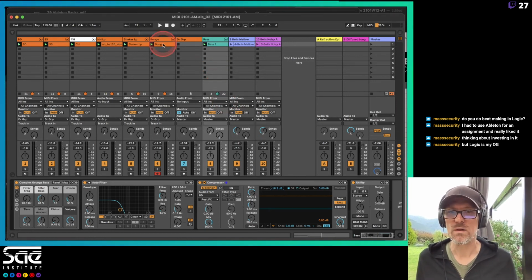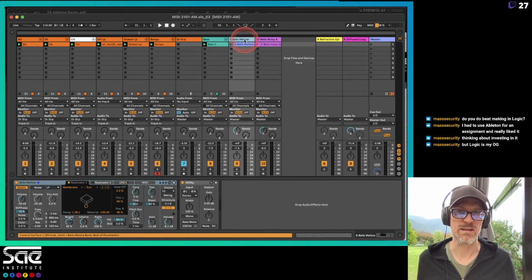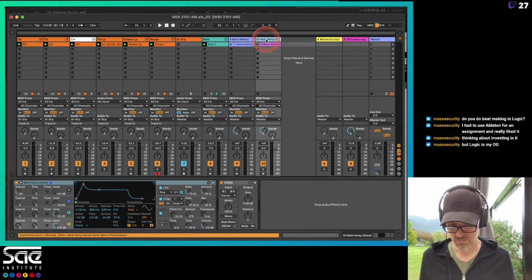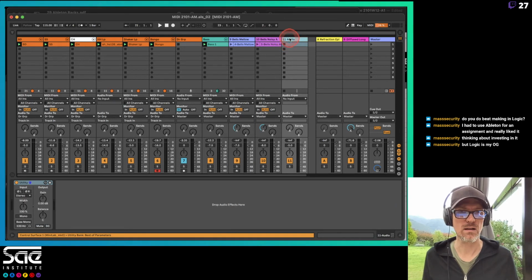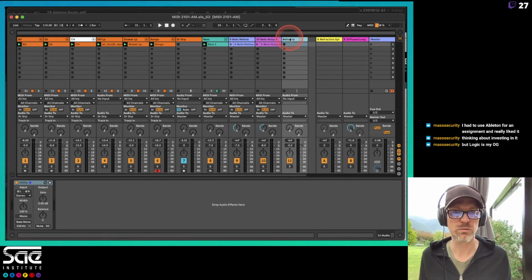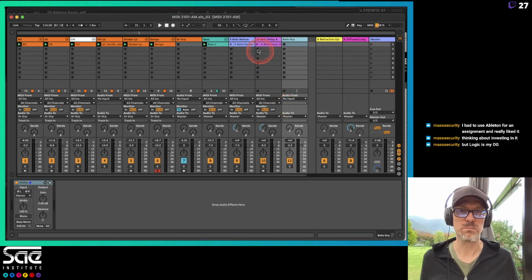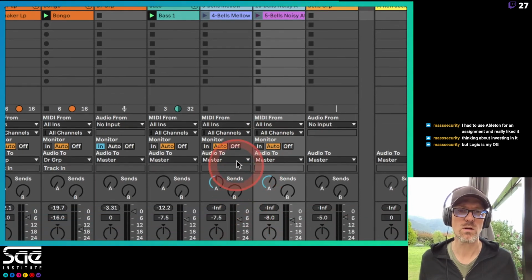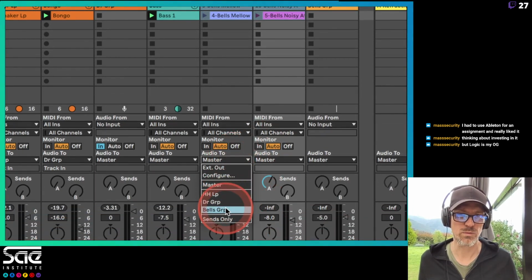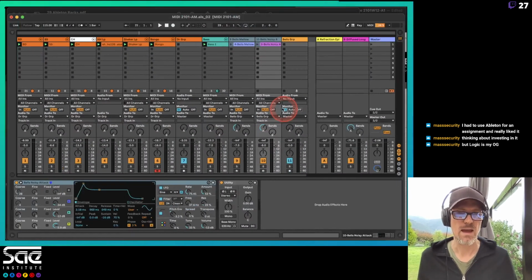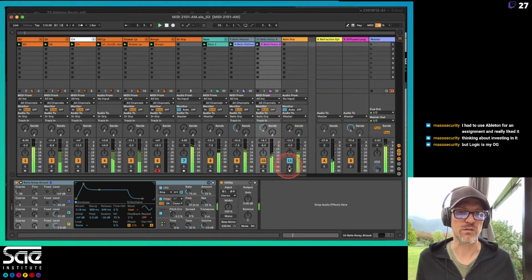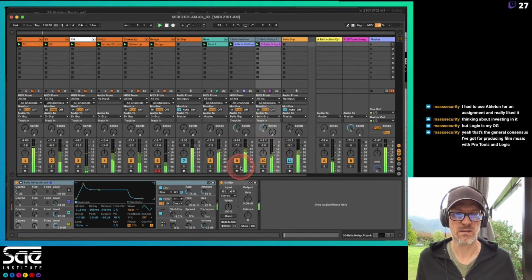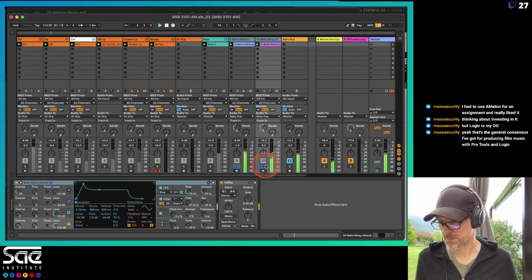All right, so we got our drum rack here. Let's go ahead and do the bass, the bells as well. So these bells here, I'm gonna make a new track, an audio track. Give it a name, bells group. Make sure my audio from says no input. It does because I set that up as a default. I'm gonna shift click these right here, go down to audio 2 and set these to go to the bells group track I just made, turn the monitor to in. And now, let's go ahead and play these. If I solo my bells group right here, it's basically solo saving everything and vice versa.